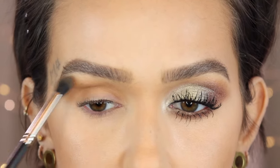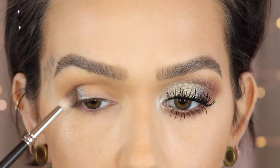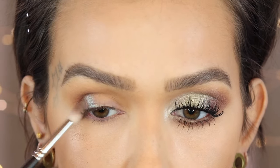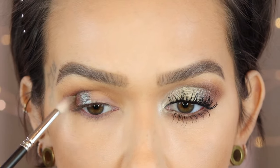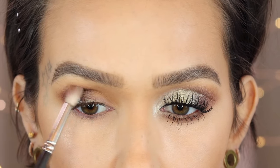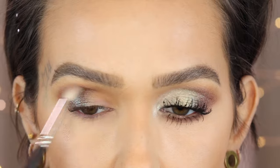Next up I'm going to take Scarab on a Mac 221 — this is the original one with natural hair. If you prefer synthetic, you can use that, but if you want natural hair, the Refer number 14 or Wayne Goss number 19 or 20 would also work, as would the Nikia Joy. I'm buffing this on the outer corner, pretty much the outer half of the lid, then bringing it upward to smoke it out, bringing it about three-quarters of the way in to mix it with the green Fire Butts.